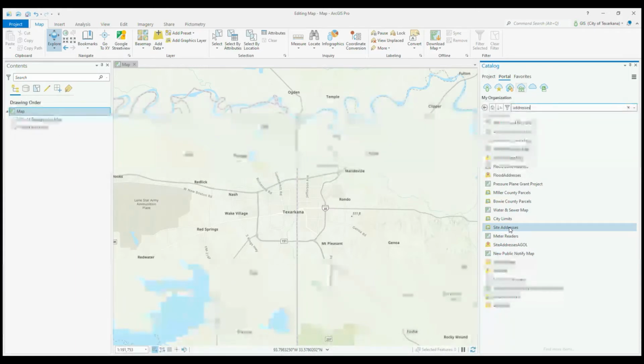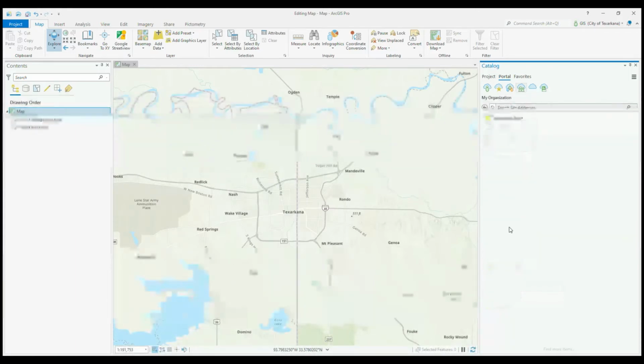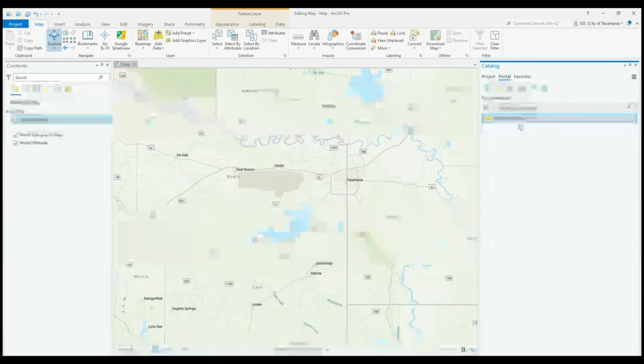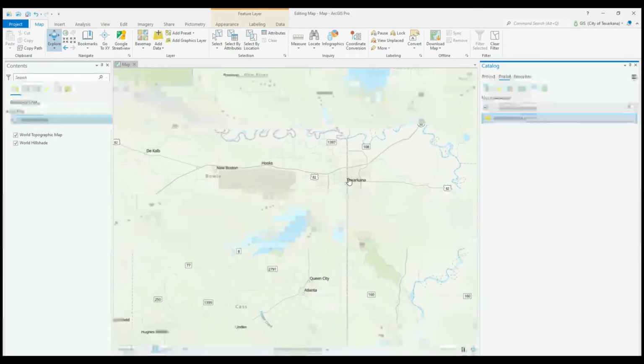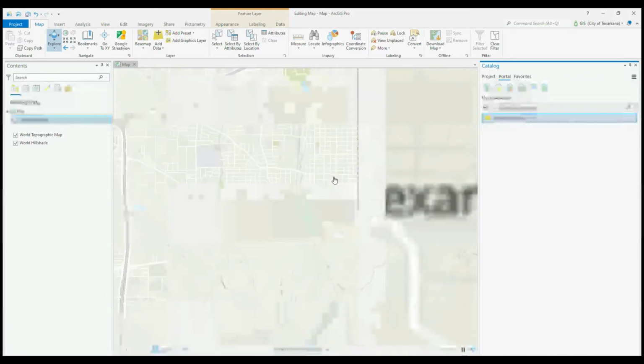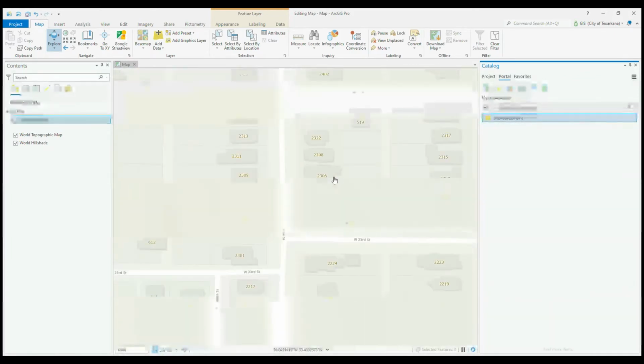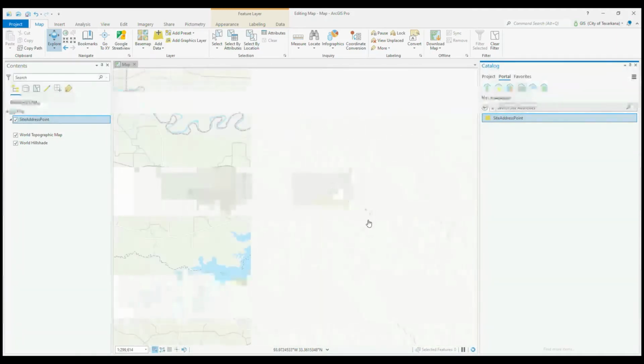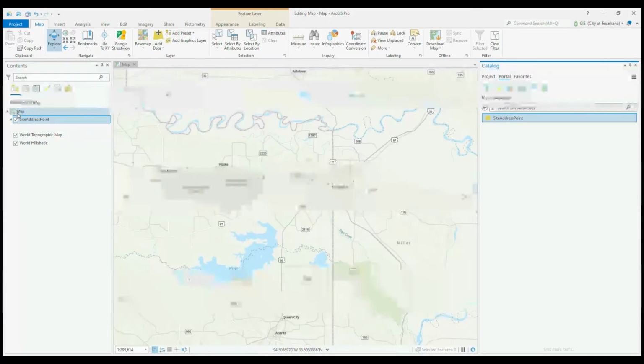I'm going to double click on these site addresses and then right click on this layer that's inside and select Add to Current Map. Okay. In order to make sure that the addresses show up correctly, we need to zoom in to a populated area where there are addresses to make sure that they're displayed properly. And we can see that the addresses are clearly showing, so I'm going to zoom back out so that when our data comes in later, we can see it.